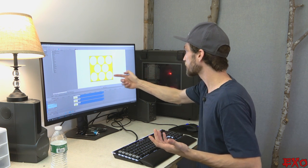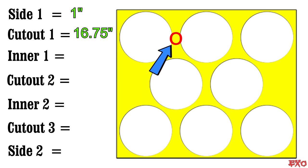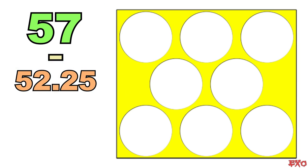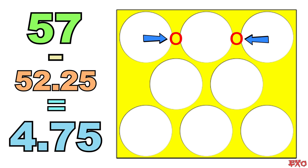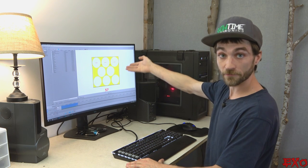But what about all these new slivers? Let's calculate those. We know there's 1 inch on the side and 16.75 for the cutout. We don't know what this is yet. Another 16.75. Another mystery sliver, plus 16.75 and the final 1 inch for the remaining side. Adding those up is 52 1/4, which subtracted from the total of 57 is 4.75. That means these two surfaces combined are 4.75 inches. So individually, 2.375.